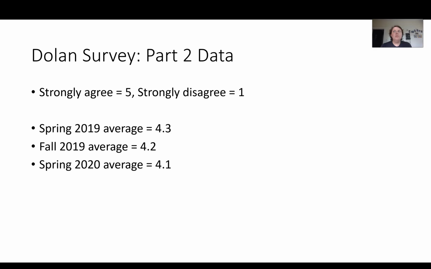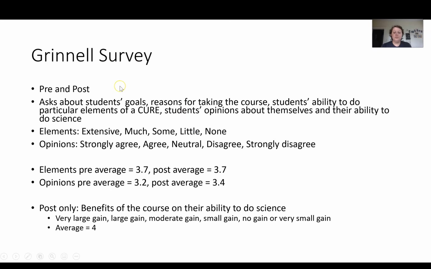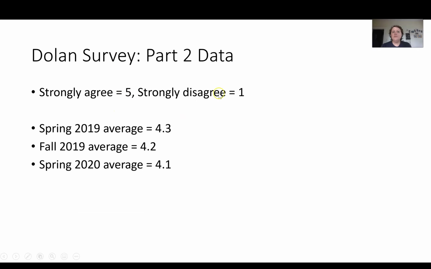So when the surveys come in, the students have responded from strongly agree to strongly disagree. When I analyze that, I just turn that into a numerical rating. So strongly agree gets a 5, while strongly disagree gets a 1, and obviously the numbers in between. So you can see here we're right around the low 4s for all 3 semesters, which would be right about agree for all of these statements. So obviously there are some nuances in here based on what the statement is, and I'm just trying to show you here a big picture of what this is looking like.